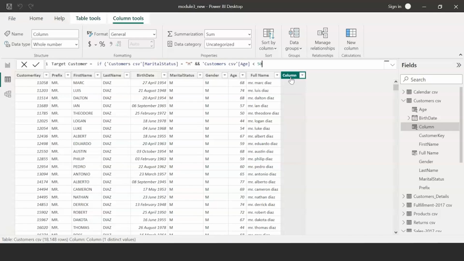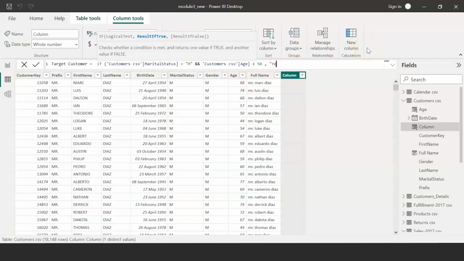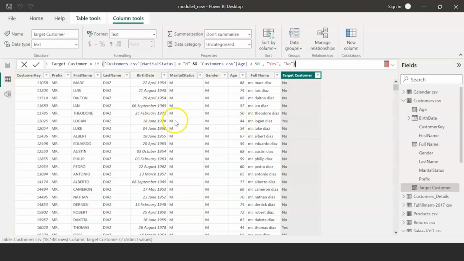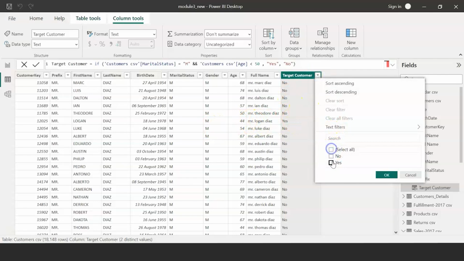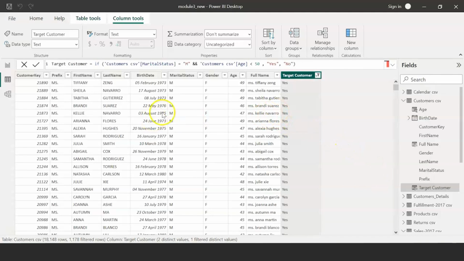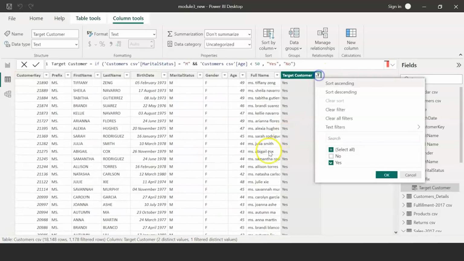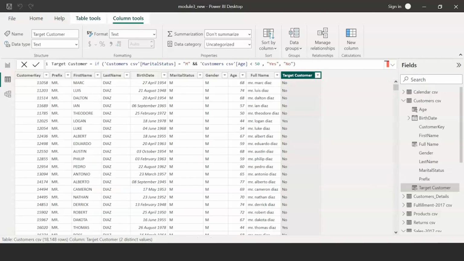Okay, so I would say yes, else no. Say this. His marital status is married, Logan Diaz, and age is less than 50, else everyone. So if I try to filter, so these are my target customers. 69 out of 1178. So this is just a conditional column, but a logical condition, an example which I'm trying to highlight over here.